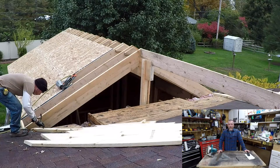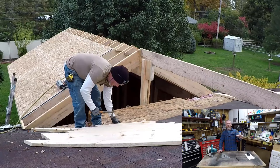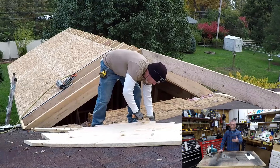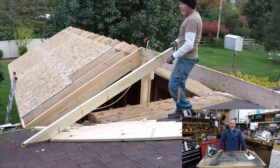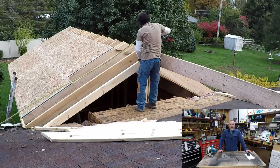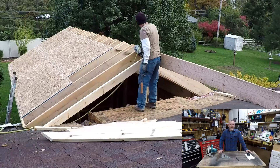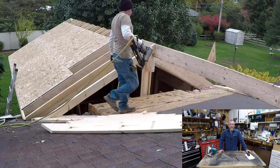Once you've hustled them all up onto the roof — and hopefully don't slide off when you pile them up there — what I like to do is take a nail and tack it into the valley board just to hold the long ones. If you try to set it on there, a lot of times it will just slide down. So you tack a nail in and it will rest against the nail, just below where the layout is. Start with the longest one and begin installing at the ridge. Back nail through the ridge, then set them on the nail tacked into the valley board.